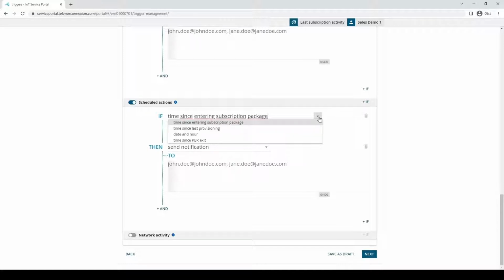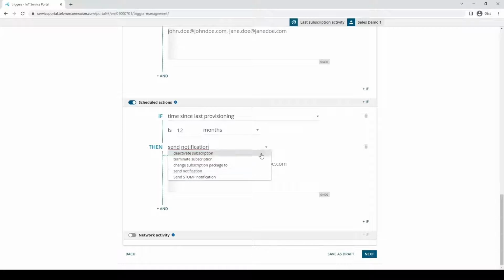Let's say that your customers should have data included in the service for the first 12 months after activating the product. You can set the trigger to be initiated by time since last provisioning to 12 months and move the subscriptions to another subscription package or send a notification, depending on what suits your business best.